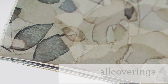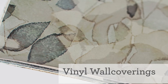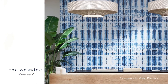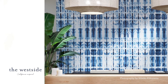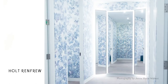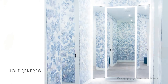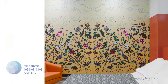Creative Matters offers custom PVC-free vinyl wall coverings in a variety of substrates, printed with eco-friendly dyes. When we were approached by Janssen Goldstein for the Westside Project — a New York-based boutique with a laid-back California feel — we immediately went to our acrylic ink stash and played with shibori dyeing techniques to get that elevated tie-dye look. Here's another collaboration with Christy Belcourt for the Toronto Birthing Centre.